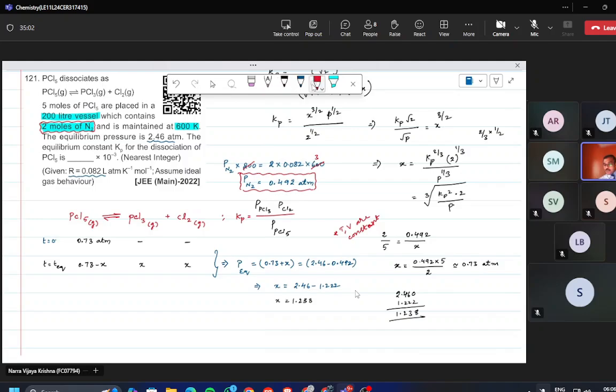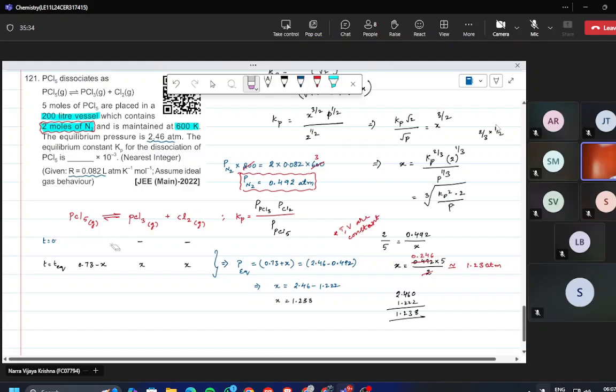Common sense, man. It should be more than 1. Check. 2 into 0.2 sir, 4 sir, 6 sir. 0.246 into 5 means definitely it should be more than 1. 6 5s are 30. 15 plus 3, sorry, 30, 23, 12. So 1.23 atmosphere. See, man.